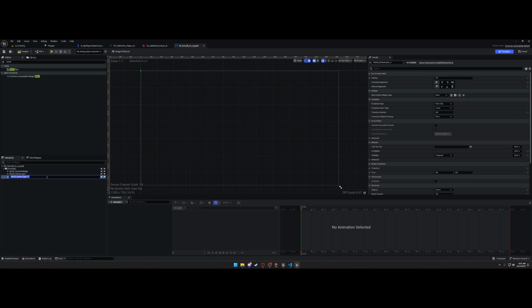Then duplicate again, rename game mode. So like if you have a roguelike game mode, all your score and everything is gonna show up on this stack, right? And then the last one, stack game menu. So all your menu stuff is gonna show up here.